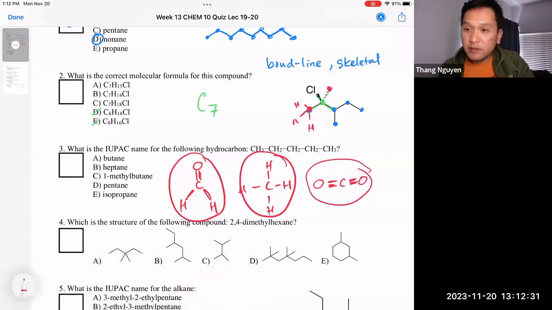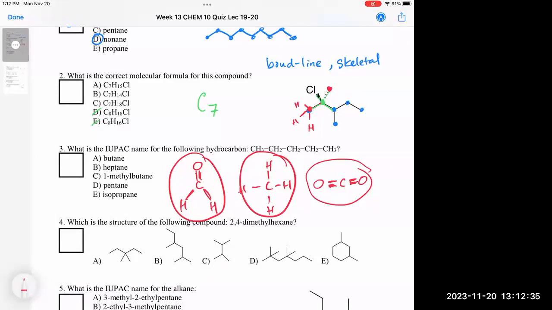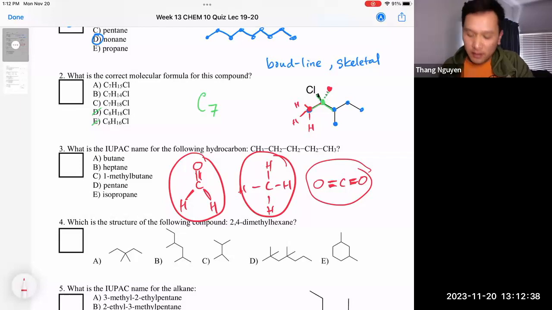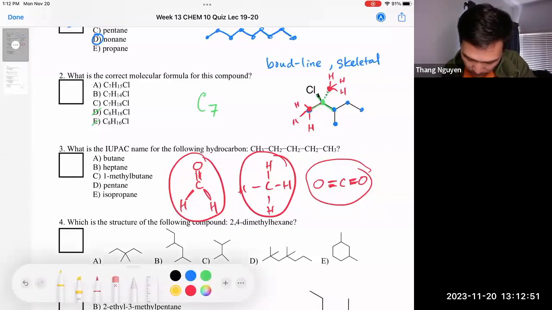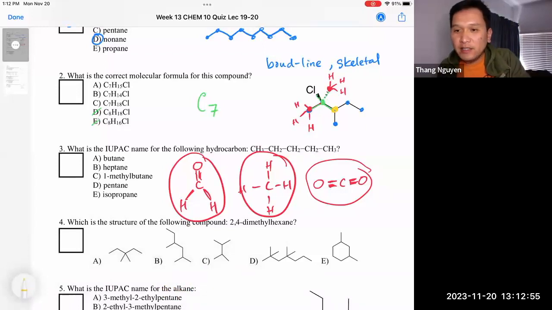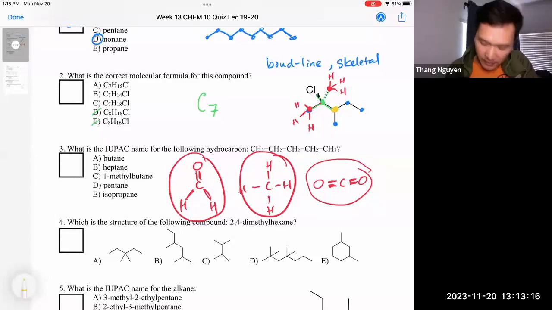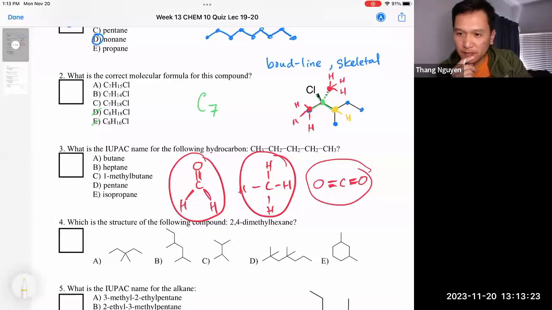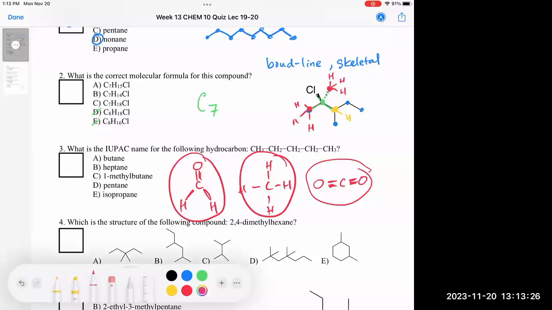So we just said that was a carbon, right? So how many hydrogens are attached to that carbon? 3. Very good, because it's connected to that green carbon and nothing else. So it needs 3 more hydrogens. Okay, let's do all of them. Now I'm gonna highlight that one yellow. Go ahead and count how many bonds it has already, and then deduce from that how many hydrogens it should have. 1. Very good. It would have 1 more hydrogen. Good? Okay, so let's keep on going so we can answer this question.